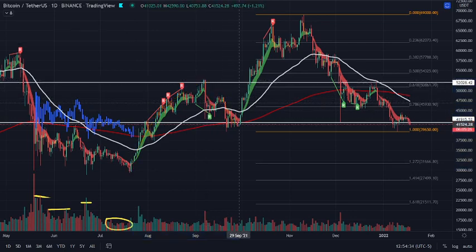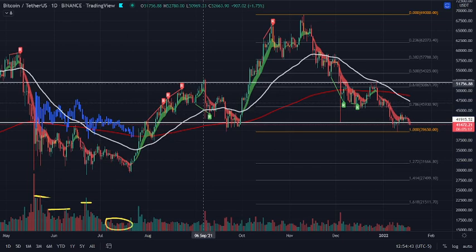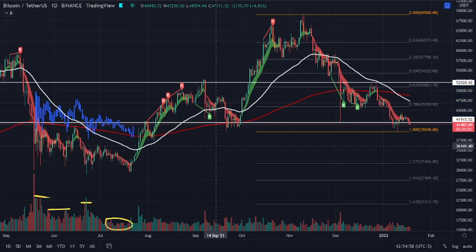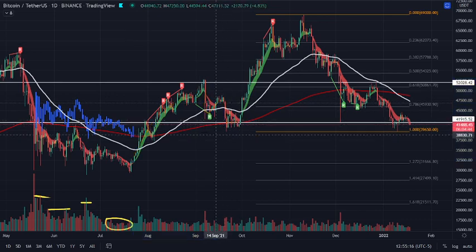Now everyone was calling 100,000 when we were pushing up through this area, right? But the institution said, no, we're going to control the rise, we're going to control the top here, and we're going to bring it back down again. And they went into more accumulation, right? And the only way to get Bitcoin out of the hands of retail is to allow the price to go up where retail is willing to sell, all right? And then you cause them to sell by dumping it a little bit, and then the retail sells, and you buy it up, right?